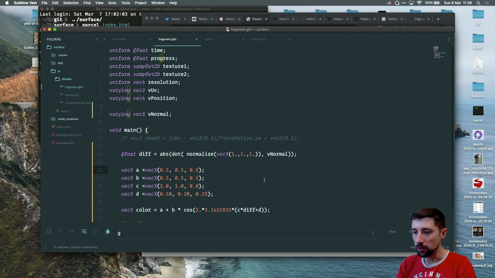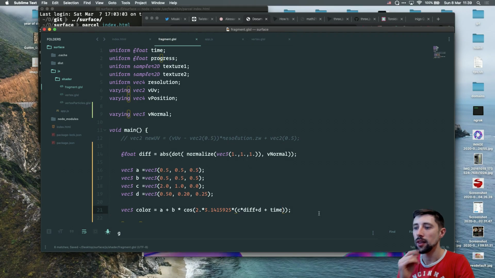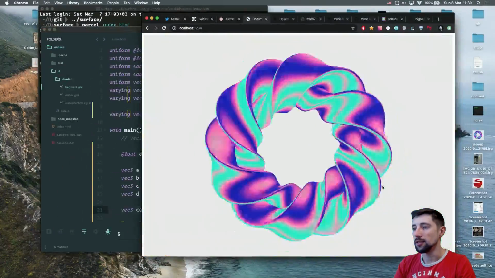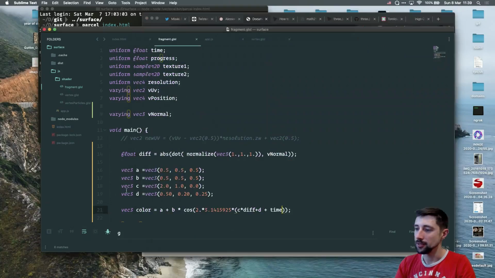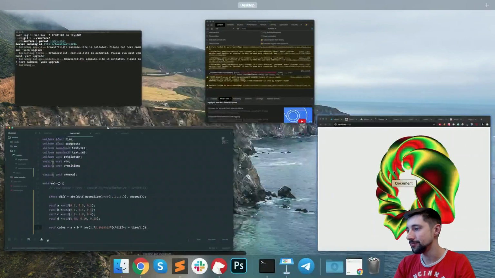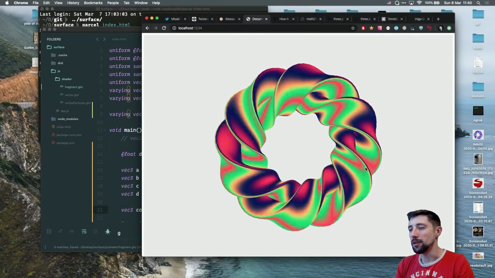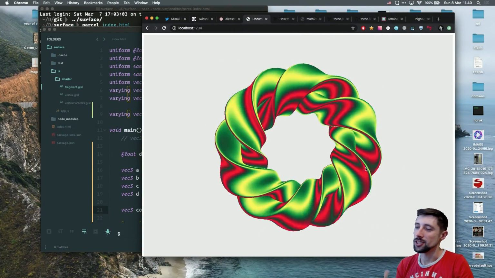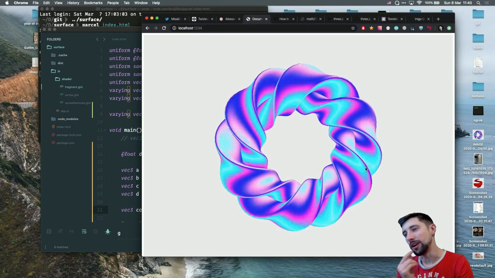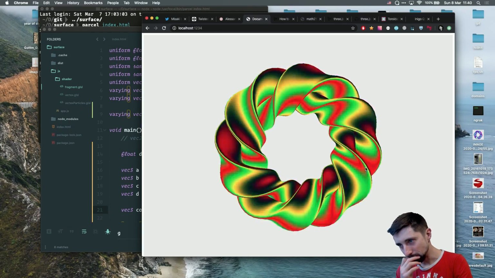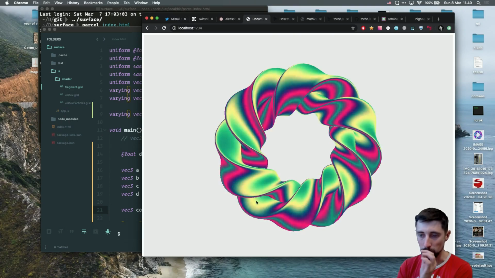We actually have a time variable here, and the cosine function, it's a periodic function, so we could just add time here. And this is getting out of hand now, right? It's getting way too cool for this stream. Yeah, so now we have the periodic gradient running just like that, and it could already be used on any of the award-winning websites. But that's not what I want to do.